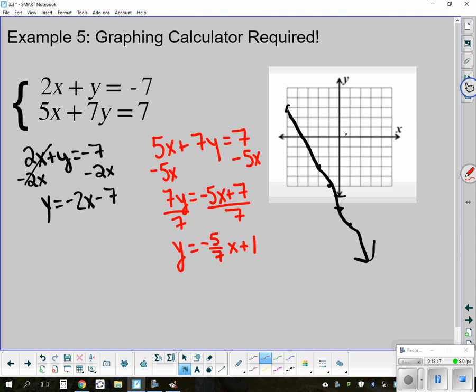Second one, positive 1, and you'd be going down 5, right 7. Okay, so we're like somewhere over here, right? So I'm assuming they're going to be intersecting somewhere back here, but it's really hard to tell because it's off my graph. It's off my grid. Right? That's the first issue. And the second issue is, what if they're at decimals? What if they're not at nice, neat, whole numbers? Okay. All right, so let's get back into the calculator.